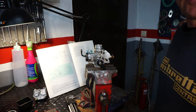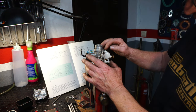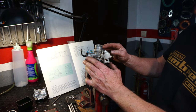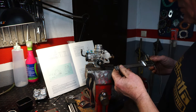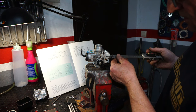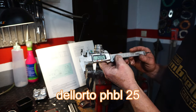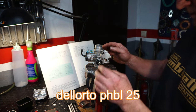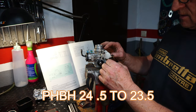Right, I've just taken this carb off an old bike, so the float height's completely wrong. Whoever had it first didn't set the float height correctly. So we'll recheck it again. PHBL, 24.5 is the maximum, and this is on 26 millimeters. So the flap needs to go up slightly. We're just going to have to tweak that and reset it.